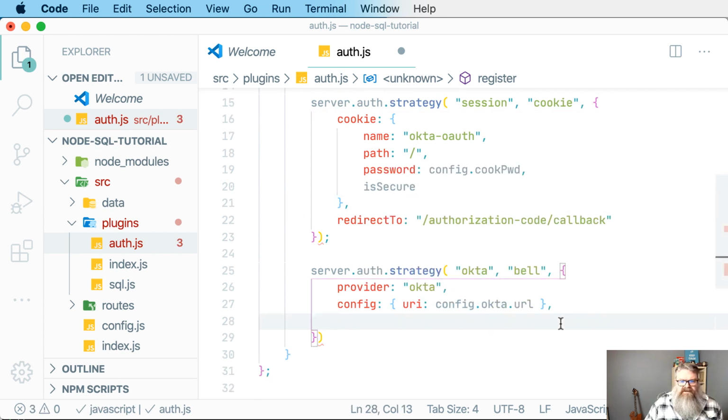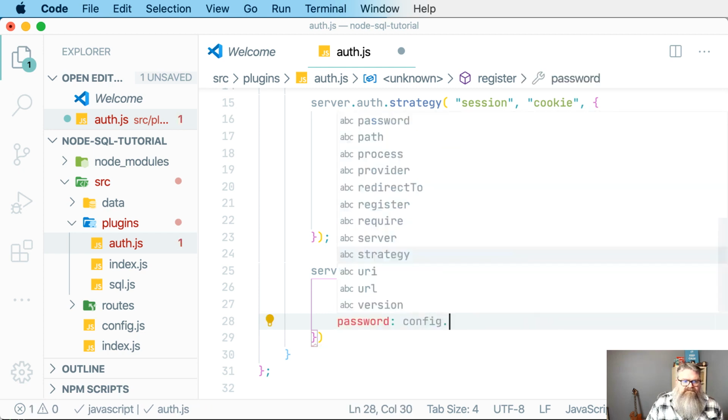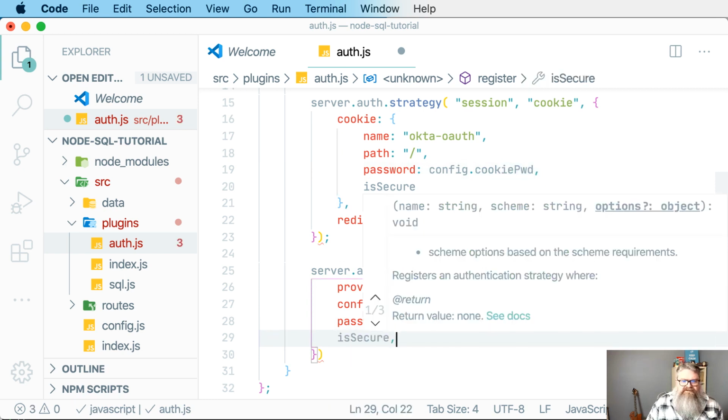We need to set the password using the same cookie password, which I just realized I did not spell correctly up here. It also specifies whether it's secure.